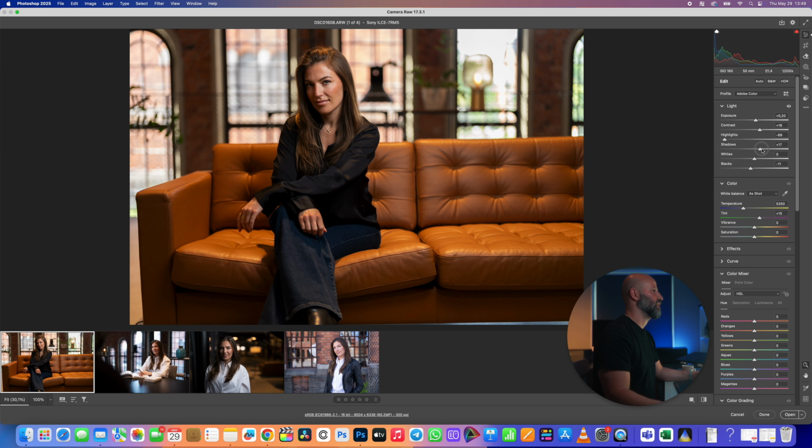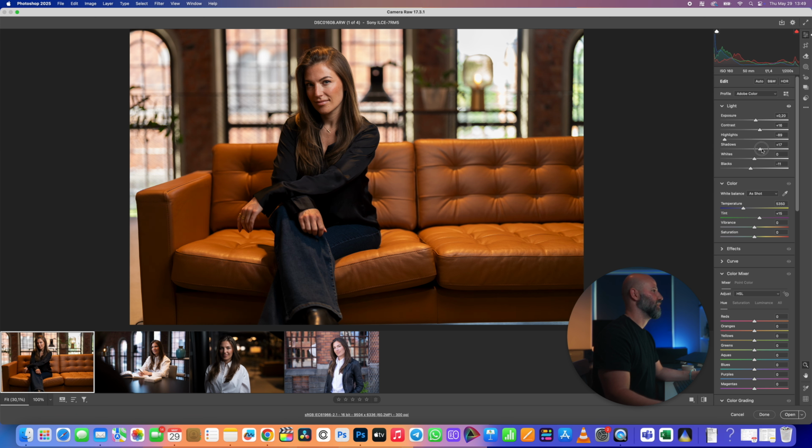And what else do we want to do? Since we have a shadow side here, we can actually make her pop a little bit by creating a new mask. Let's go to linear gradient, bring it all over here, take the exposure down, and now we're creating some kind of contrast, right? She's popping. It makes sense that this side is a little bit more dark. It's almost like there's no sun coming from here. The light is coming from here, and it makes sense because you can see that it's really bright here. And our flash also came from this side. So this is looking good.